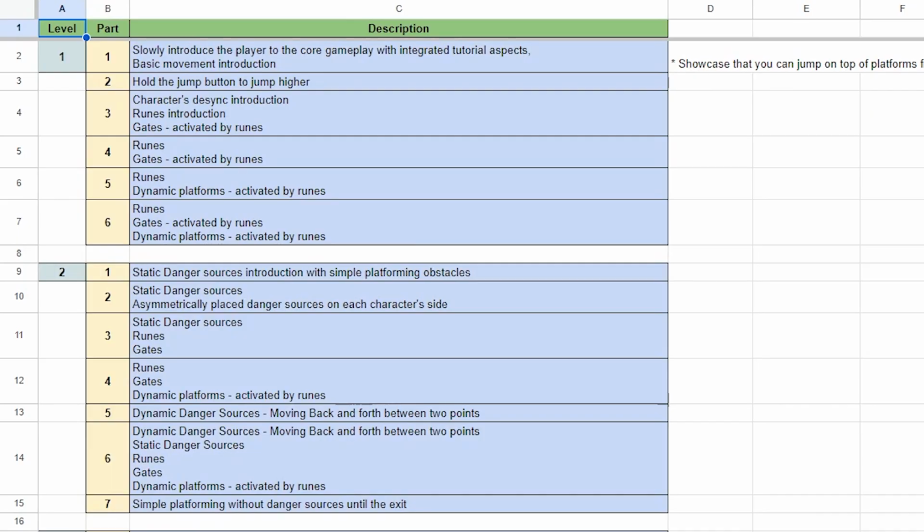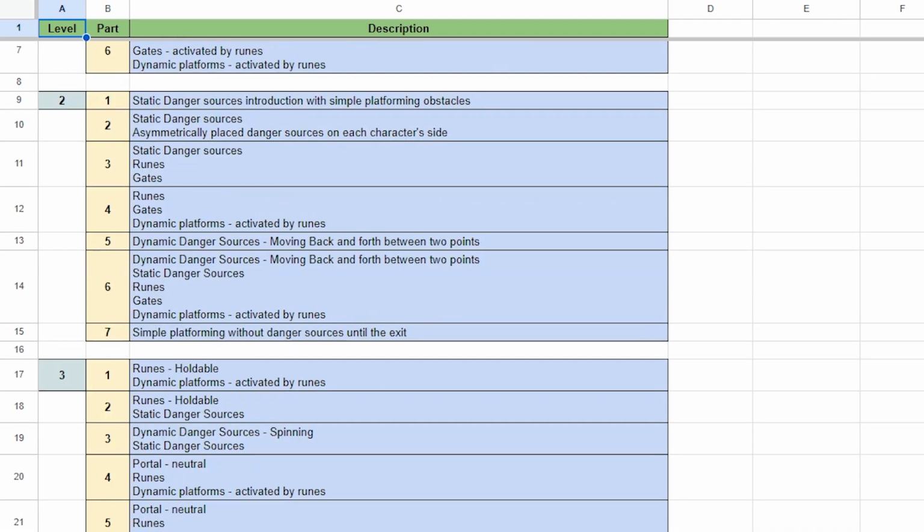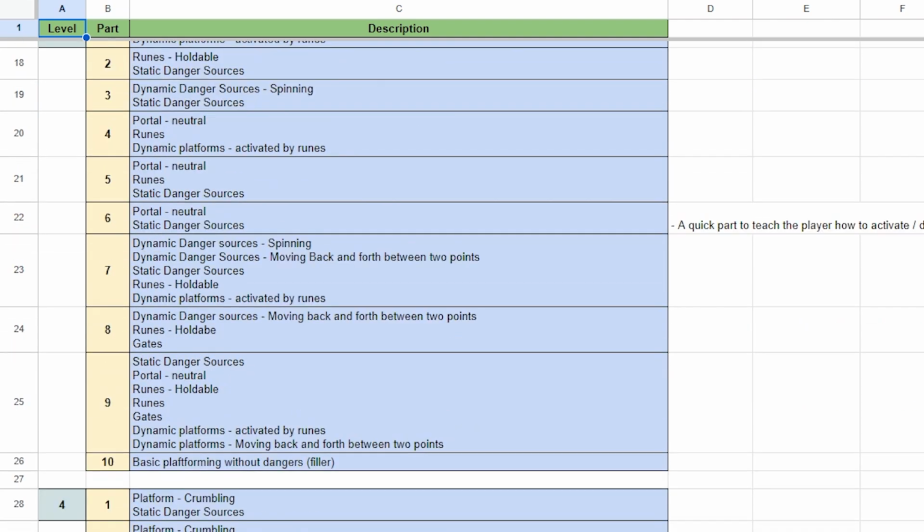And finally, right before getting into Unity to create the levels, I create some tables for each level separately. These tables contain level parts with some subtle descriptions. I mainly state here what mechanics could be included in each part so that I can at least somewhat imagine the progression curve before spending the time building the actual levels, as it is way less time consuming to do some text adjustments rather than to basically scrap huge levels altogether.